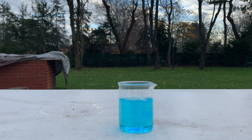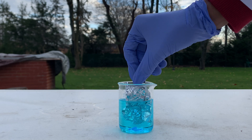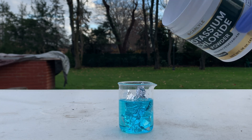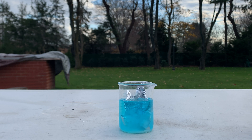Most of it has dissolved. Now I'm going to add my aluminum foil. That should give you guys a good view on what's going on. As you can see, the reaction is not starting because this reaction does take some time. I'm going to speed it up by adding some potassium chloride, which will act as a catalyst. I think we added a decent amount of that — I'm going to stir it around a bit and hopefully this reaction will get started.